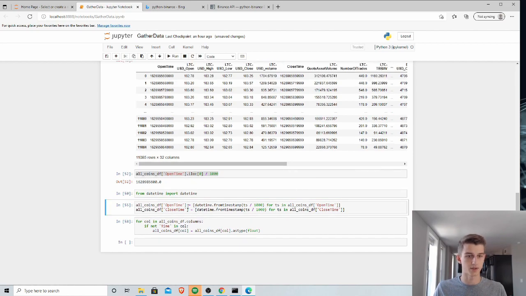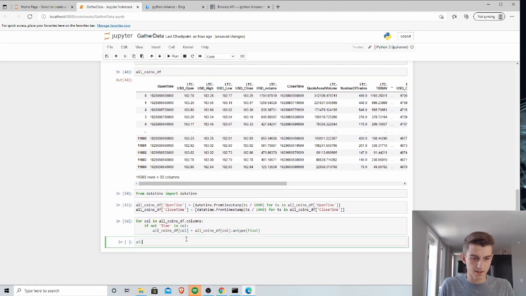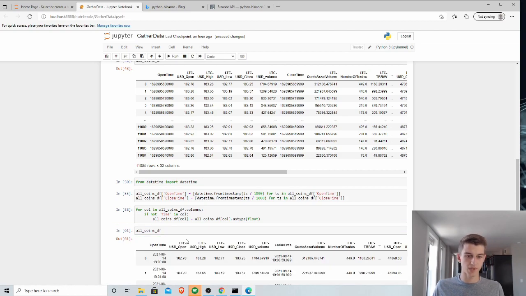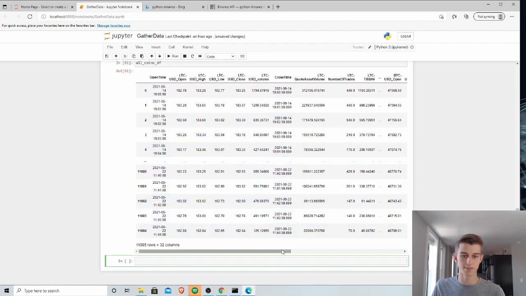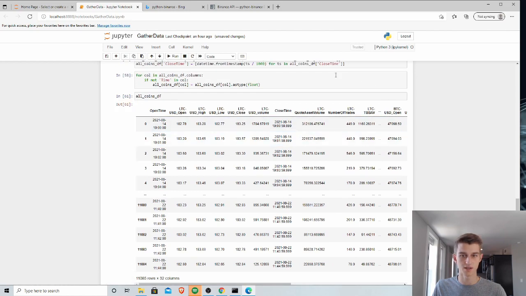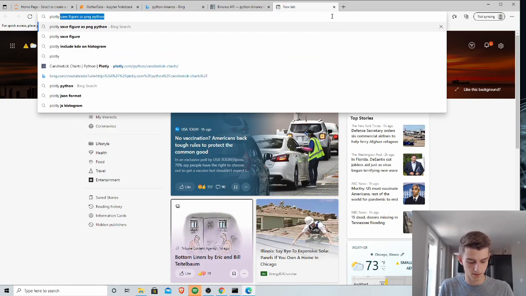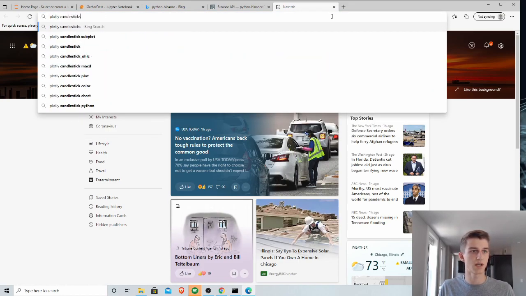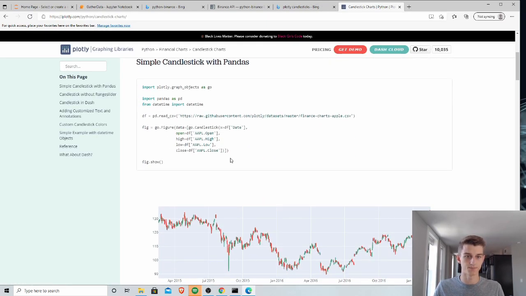Some of the other things here for showing examples. And so lastly, what we'll do here is we now have all the data we want in the specified format. We've converted everything to the proper data type, and we have all three cryptocurrencies within this data frame. But just to look and see what this data actually is, make sure it's correct, let's actually plot this data with Plotly. So I'll do Plotly candlesticks.